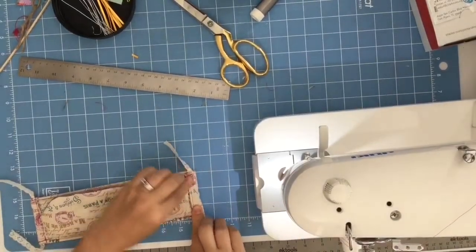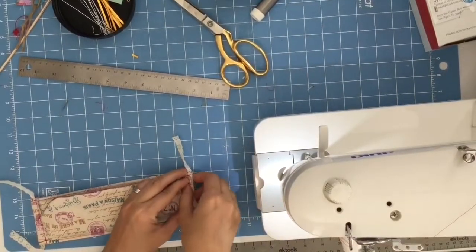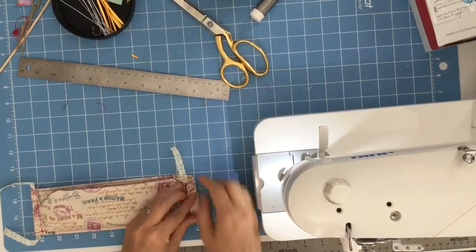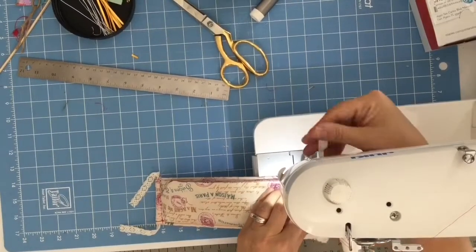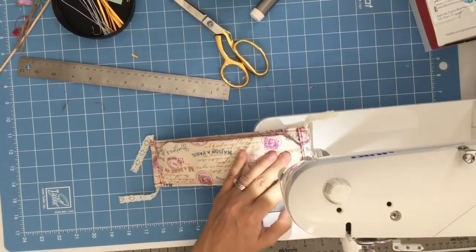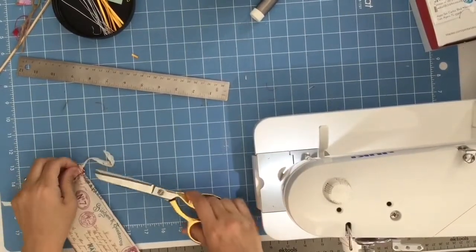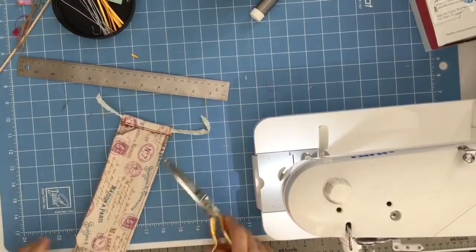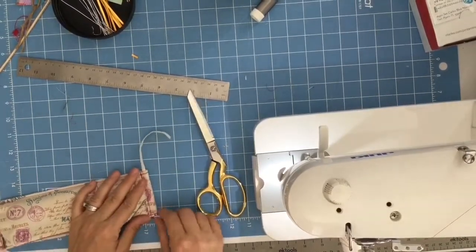And I fold it over, and then tug it backwards to try. It's a little easier if you have elastic, but I don't have any elastic left. So I get what I get. I can pull them, and that's how you know you didn't stitch it.